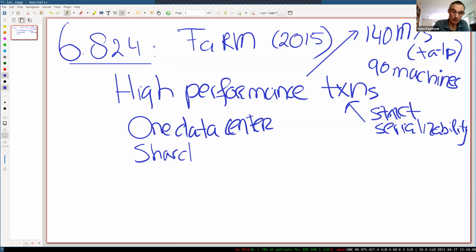So they use non-volatile DRAM, and this is to avoid the bottleneck of having to write to stable storage devices. In their design, you don't actually have to write in the critical path to an SSD or a disk. And so they avoid the whole cost of doing so, which can be quite expensive.